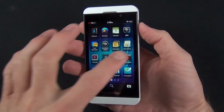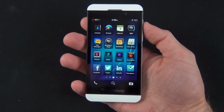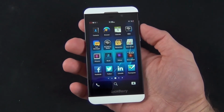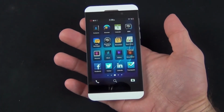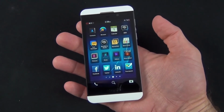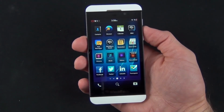Now the big issue will always be content, because Blackberry 10 is a very new operating system. There's very little content there in the App Store. So for example, an app I use a lot is Instagram. Other apps are not included, such as Skype. There isn't a native YouTube app, so the YouTube app they've included is actually the web app, so it runs kind of slowly. So things like that are a problem, but BlackBerry does have a pretty extensive marketplace for content such as video and music, so you can live within the BlackBerry universe pretty comfortably.